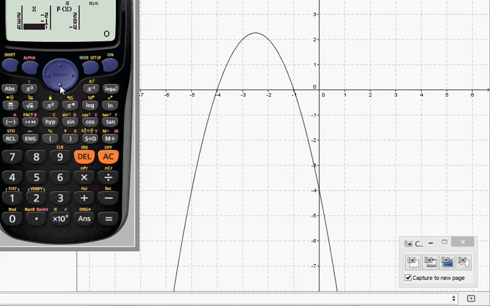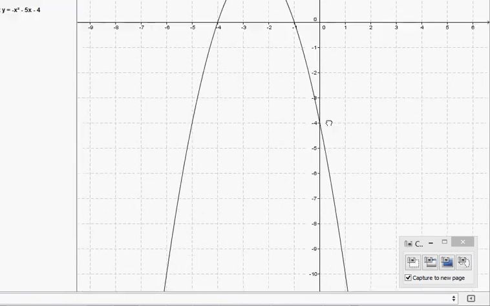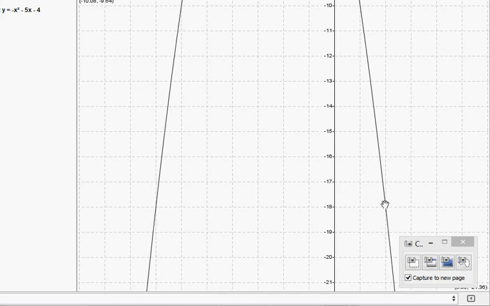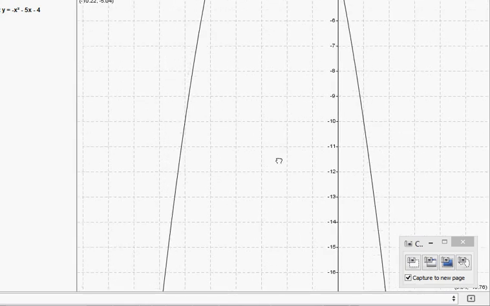And basically, when you put in an x value, you get an output. Remember input, output? When you put an input of 2 in, you get an output of minus 18. So 2 will be all the way down at minus 18. If we just keep scrolling down, you'll see it in a second. See? 2, minus 18. So that's what these graphs represent.